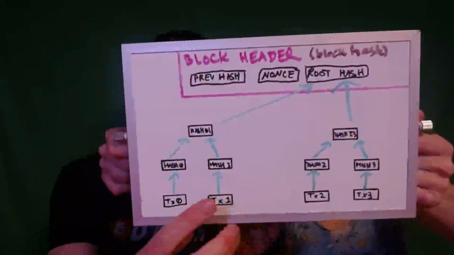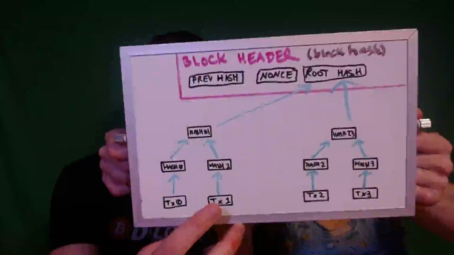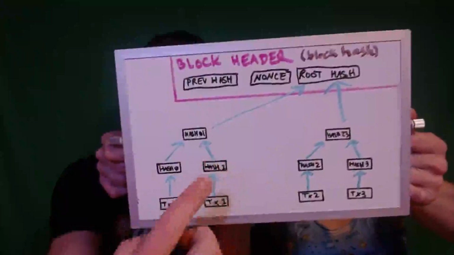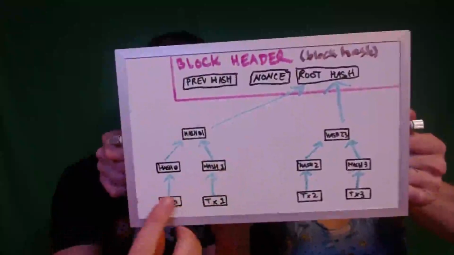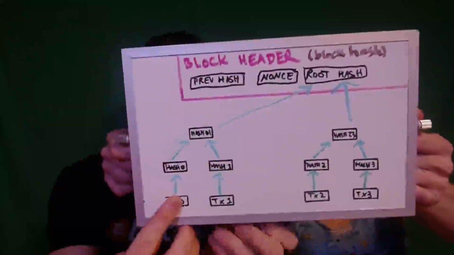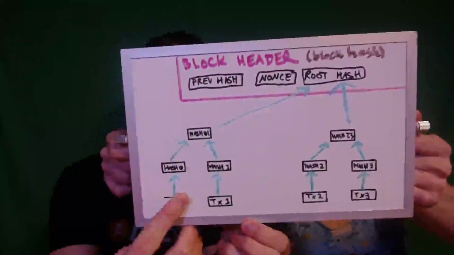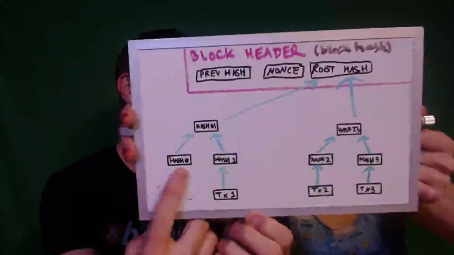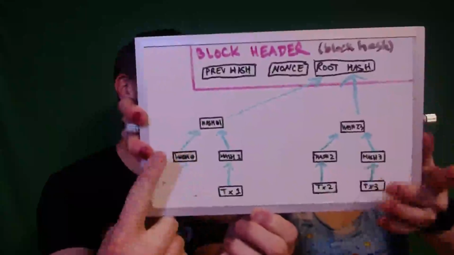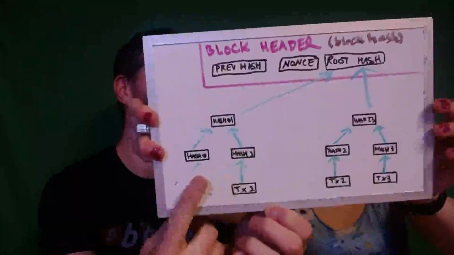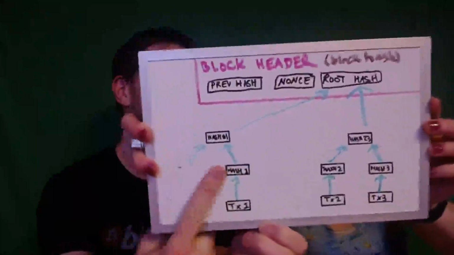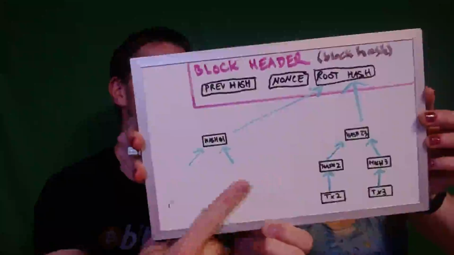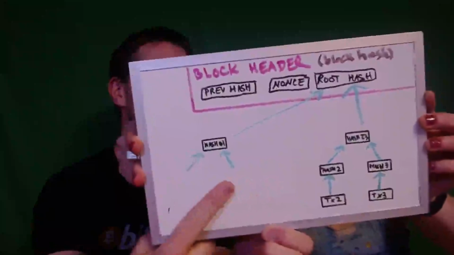In some situations where a block is very old, this root hash is still containing all this information, but transaction 0 can get spent, and it's not actually referencing any data that's still there anymore. So you're kind of safe. Then you don't need that anymore, but you still need this top piece because it's part of the next one too, and the next one has other stuff connected to it. But if all these went away, you could actually get rid of this whole thing. If these got spent somewhere else, now you don't need to store all that data anymore because those coins have moved.